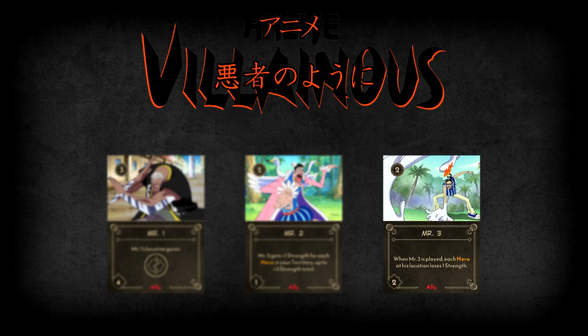Next is Mr. 3. When Mr. 3 is played, all heroes at Mr. 3's location lose 1 strength. Very useful when you have an area that's stacked with heroes, or you just need a hero to be a tiny bit weaker for a vanquish or clash.